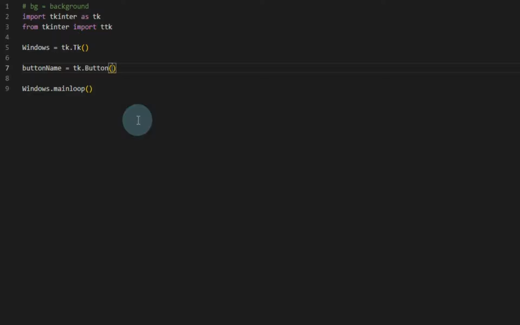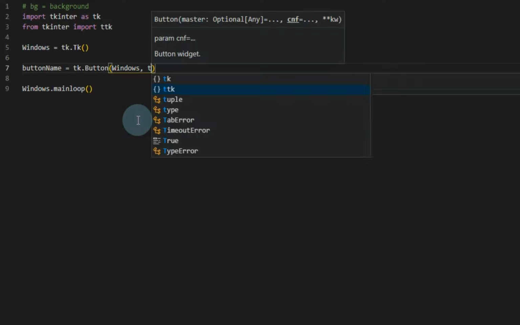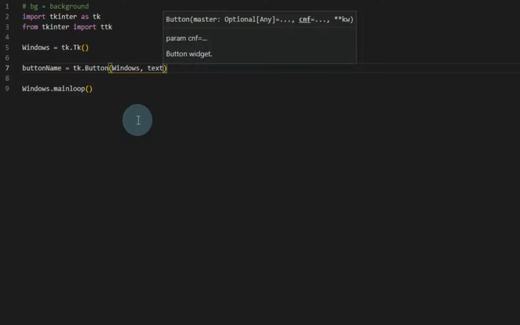Close this also and attach it to our window, comma, text equals click.